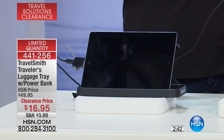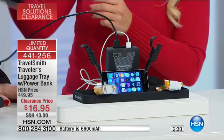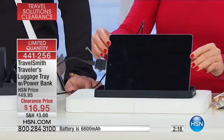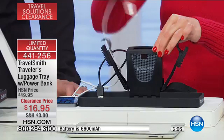Oh, that's the worst! Because as soon as you get off the flight, everybody runs to try to use the communal charging station. But you've got your own battery right here. And this is 6,600 milliamps — that's quite impressive to be able to get that kind of power for sixteen dollars and 95 cents. If you look on HSN.com right now, even just some of our portable chargers sell for the lowest price of $19.95, and I think that might be a 3,000 milliamp. This is 6,600 milliamps at $16.95 — so just for the charger alone, and now you're hands-free with your own little tray.